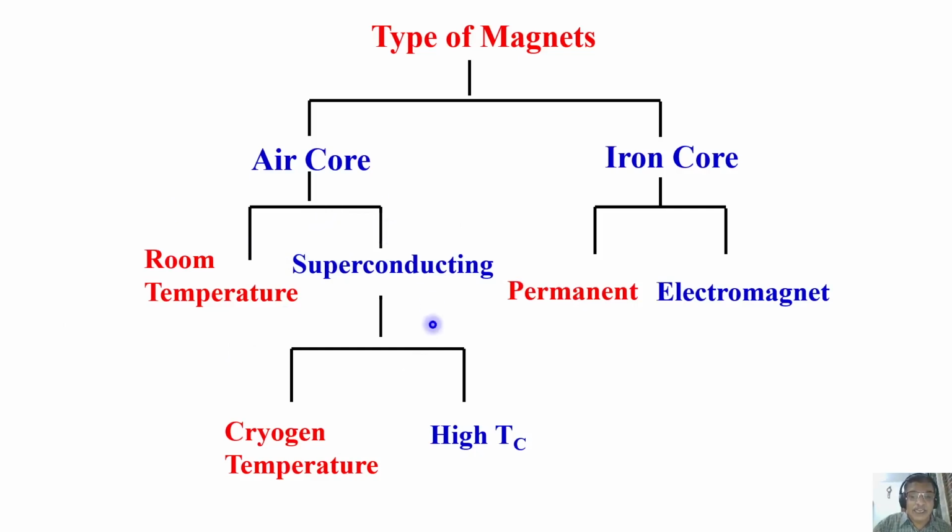This superconducting magnet, in present day spectrometers, is generally operated at cryogen temperature, that is at the liquid helium temperature, which is 4.2 K. Now, of course, we can go further. We have very high field magnets working at 2 K. But you can also have a high Tc superconductor. But presently, the most popular and routinely employed, which is powerful and commercially available, is the superconducting magnet, which works at cryogen temperature, liquid helium temperature.